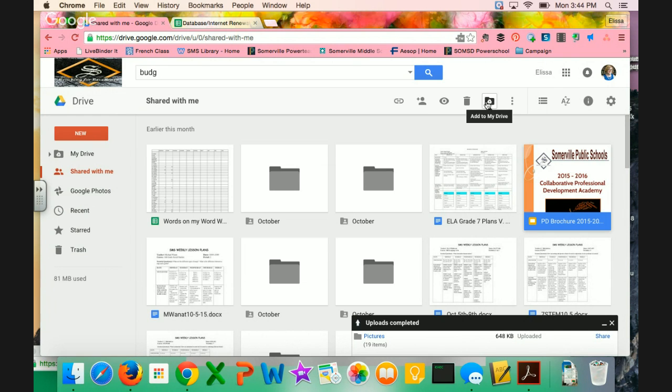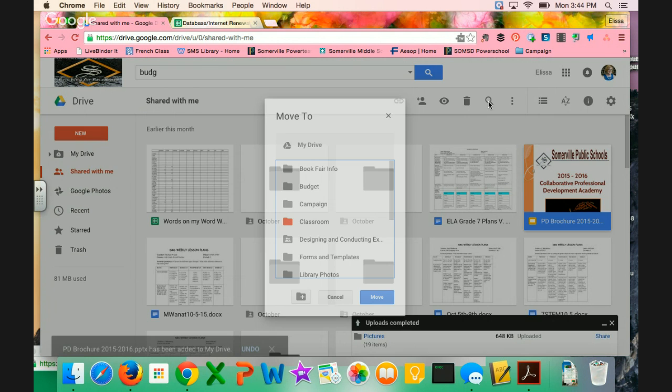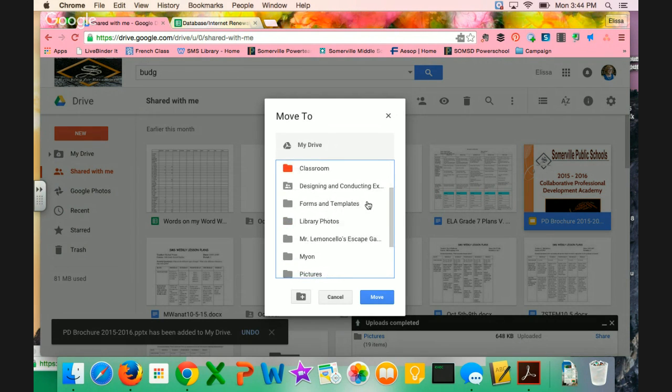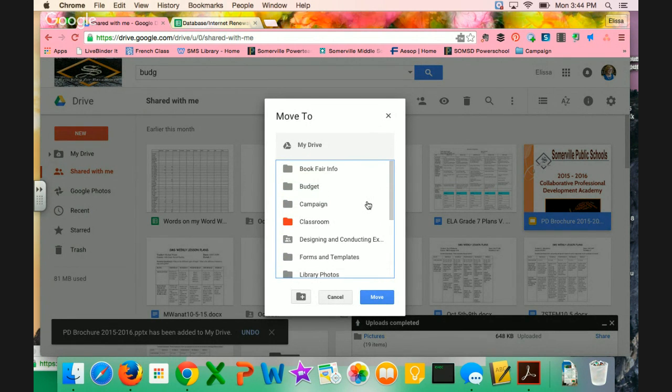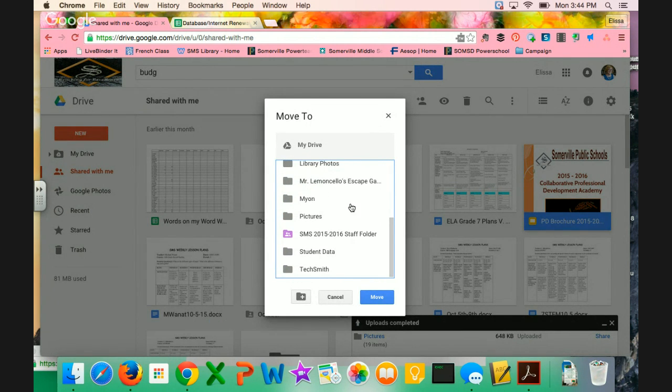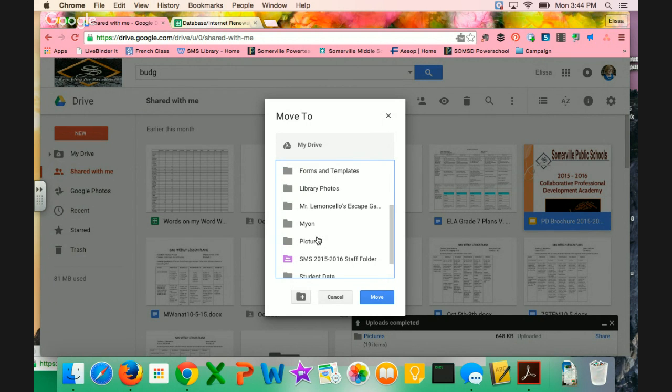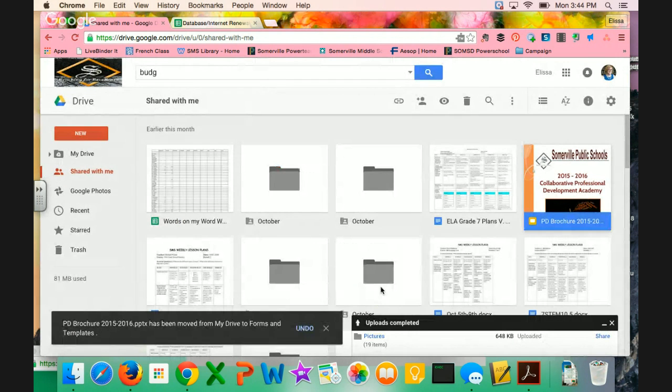You see where it says Add to my Drive up here? You can then add it to a certain spot. So if I wanted it to go into, I don't know, forms and templates, okay, I can just move it that way, and it would move into that folder.